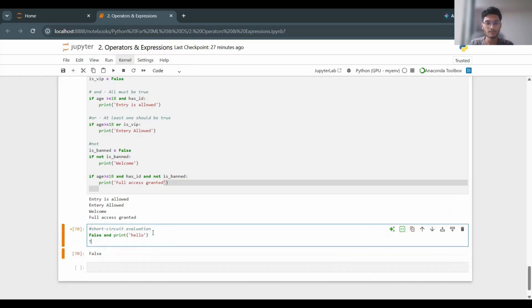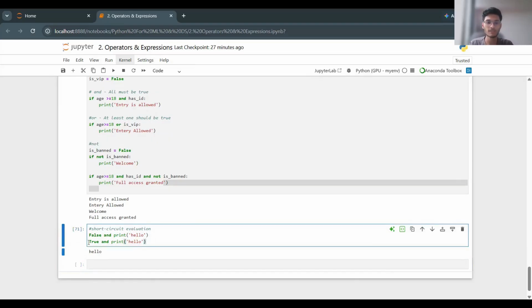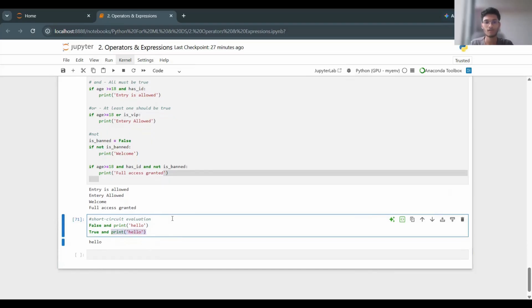Similarly, if I write like this, true and print hello, it will print hello now. Why will it print hello? Because this is true and this is also true. So it will print hello. Now how is it working actually? What is the short circuit evaluation basically?